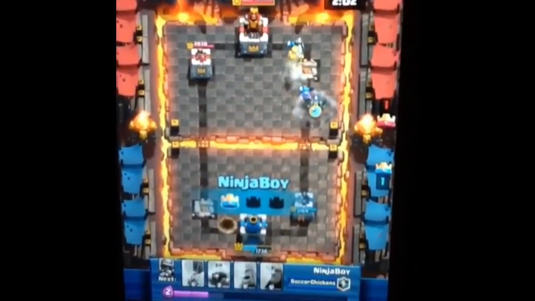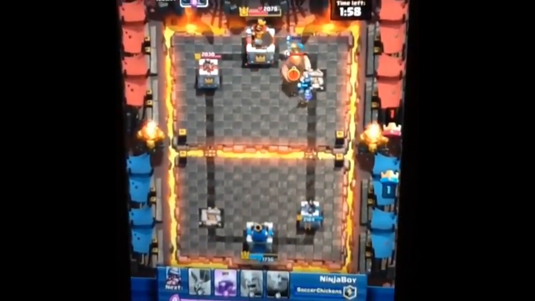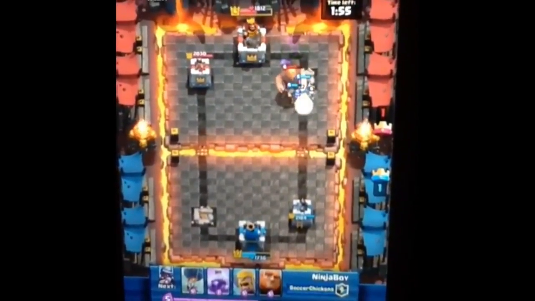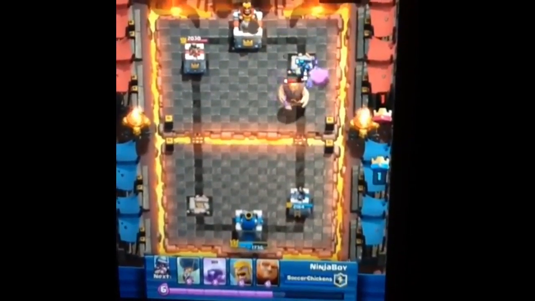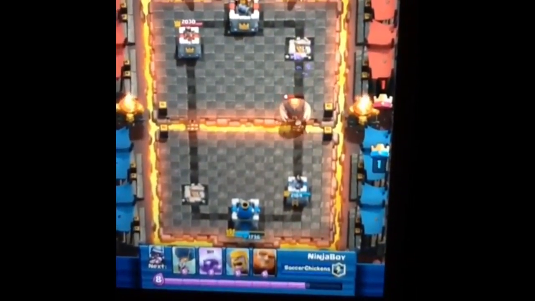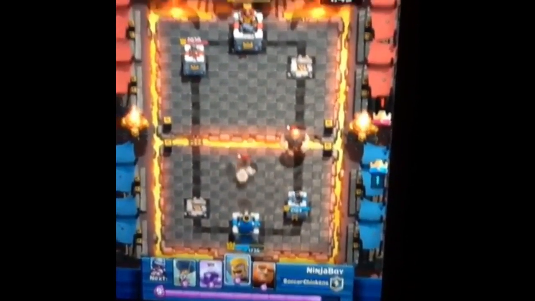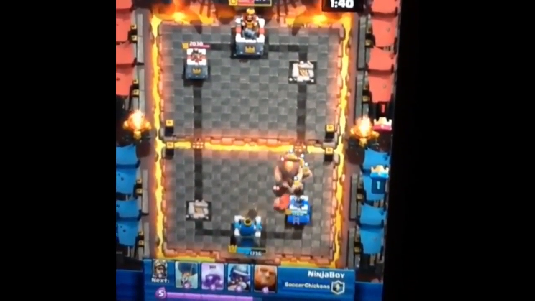So then I got rid of my mini pick. I placed it down. Most of these troops I have in my deck are ground troops, which is technically bad because then air troops would get in, and say the minion horde would just dominate my troops, like the prince and the barbarians, or mini P.E.K.K.A., because I usually do most of my approaches with the mini P.E.K.K.A.